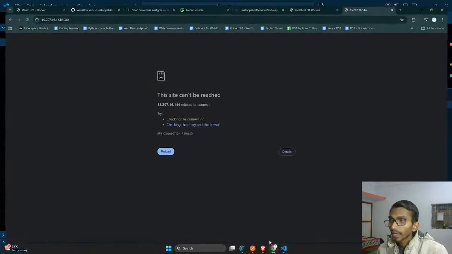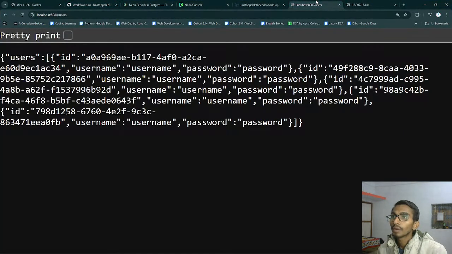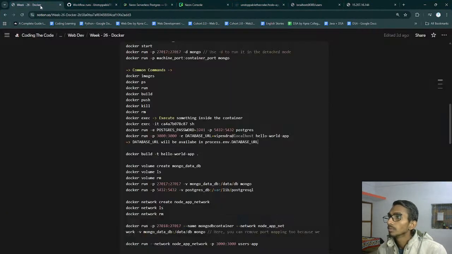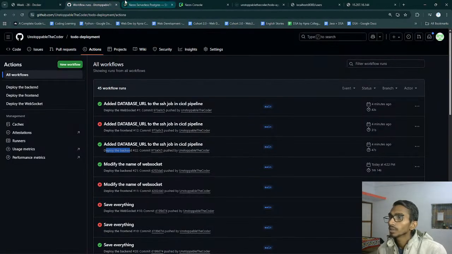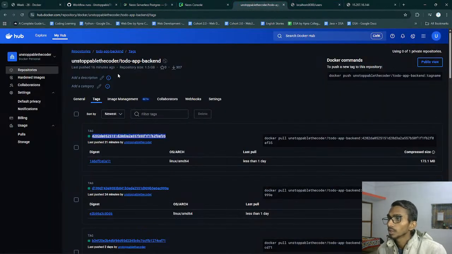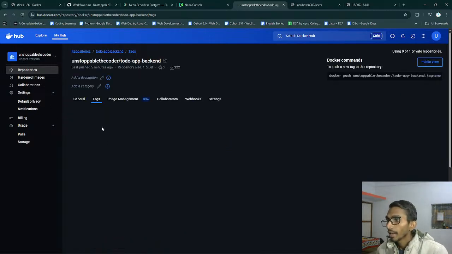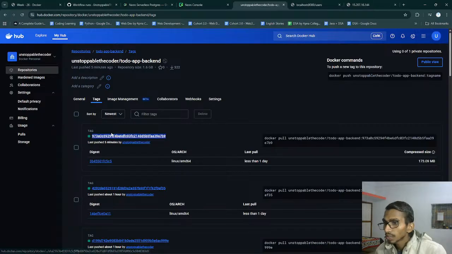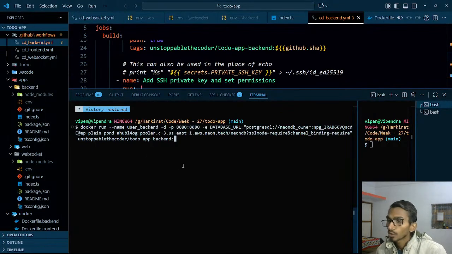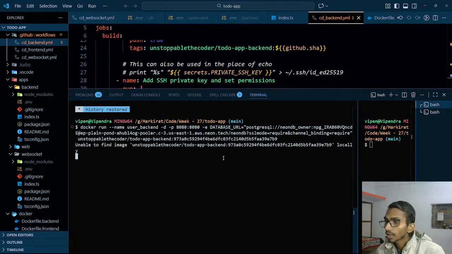I'm not building here. And as for the SHA value, let's go to Docker Hub over here, not here, not even here, okay, over here. Let's reload the page, and from here I will get my SHA, that is the current SHA that I have. Let's Control C and Control V. I got that. Let's run it right now.